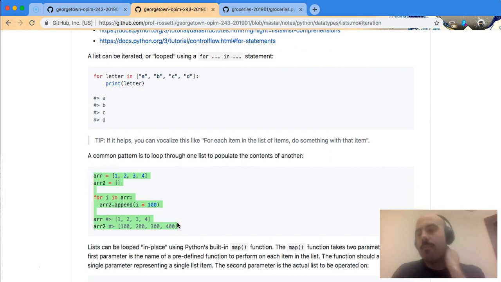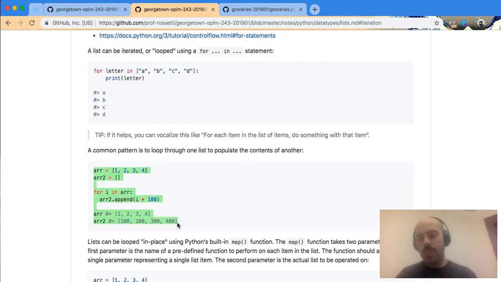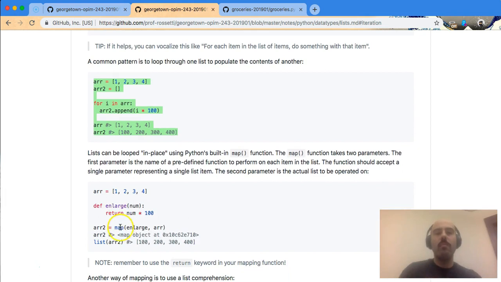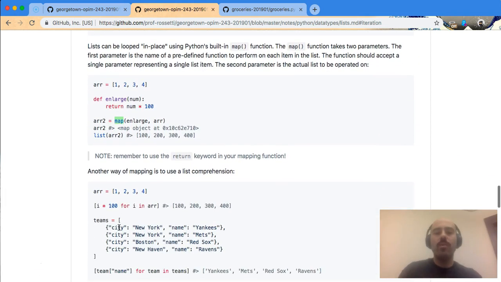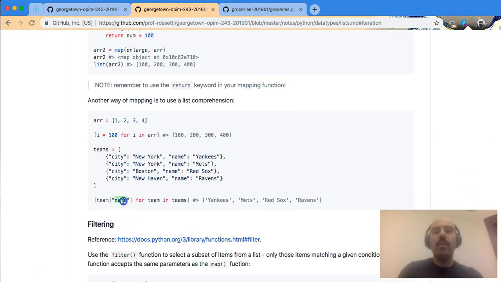There are other ways to achieve this pattern where we're assembling one list based on the contents of another list. You could use the map function. You could use a list comprehension.